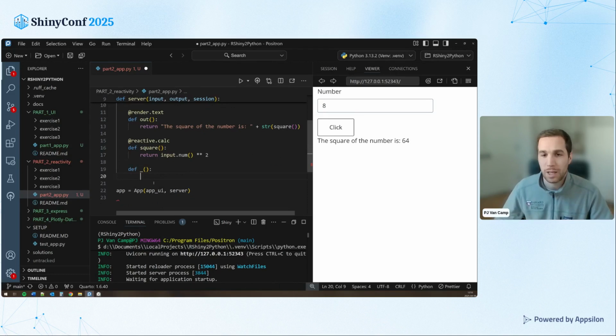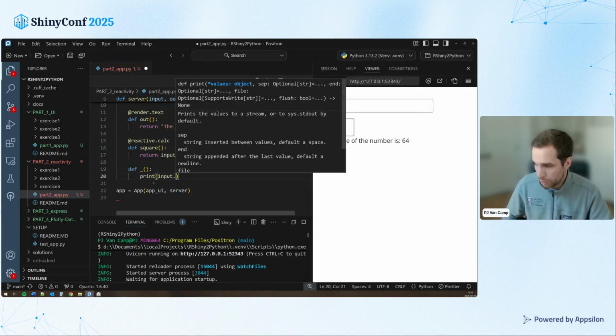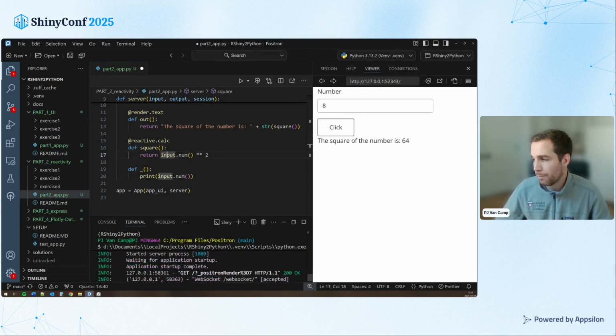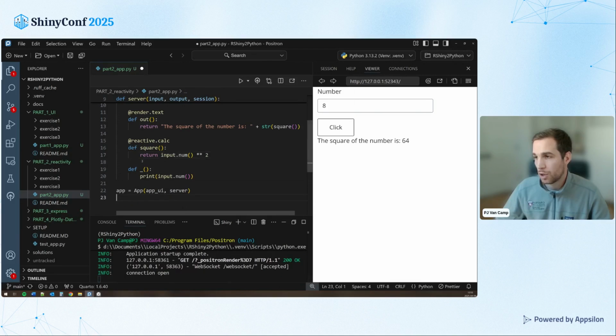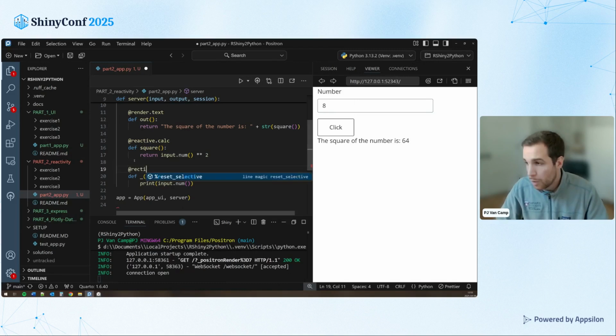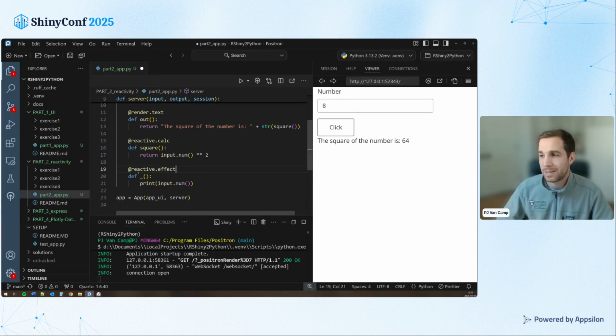Here we can just, for example, say print input.num. So let's just print to the console the number that we are going to get. And instead of a reactive calc, because this is not going to calculate a value that is being returned, we're going to use reactive.effect. A reactive effect is not returning anything, but it is still doing something in here.